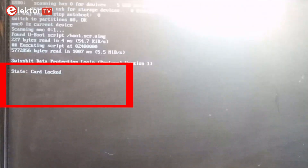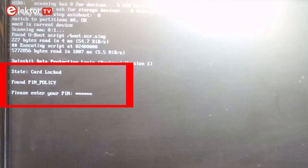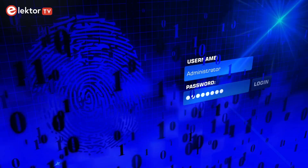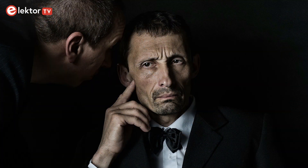The first way is to use a PIN, like a bank payment card. The user must type a PIN on a keyboard to enable booting the device. The number of times an incorrect PIN may be entered can be set and defaults to 10. When this number is passed, the card is blocked and can only be unlocked by an administrator. The advantage of PIN protection is that the code can be shared amongst several trusted users, but this is also its weak point — keeping the PIN secret is not easy.